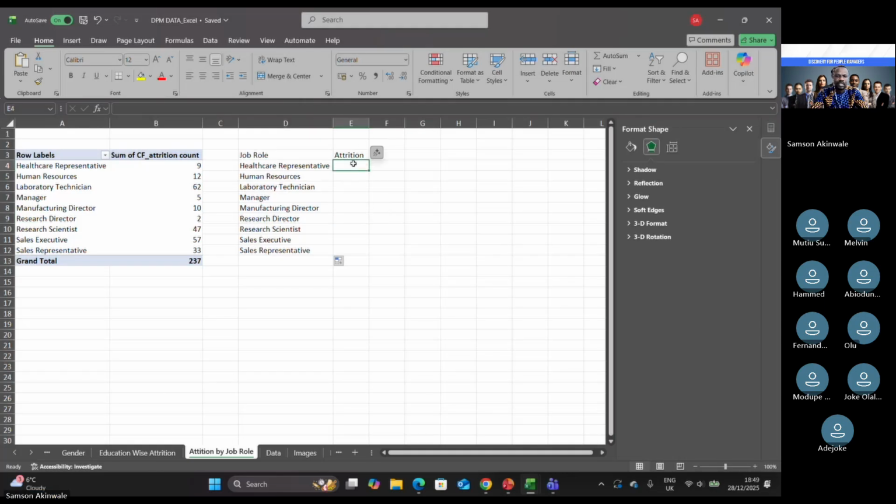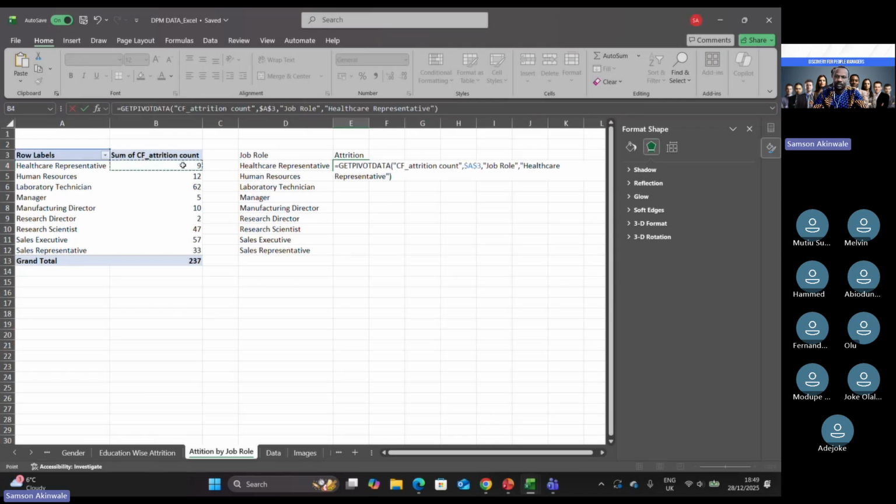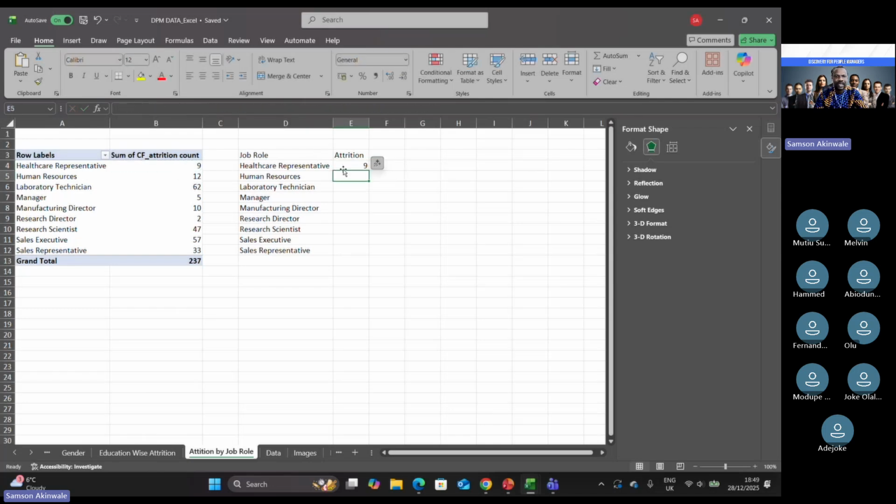In the same way, I click equal to here, I pick this cell, press enter. I have my 9. The moment I flash down, you see what happens now. On flashing down, it gives me this, and this is not correct because you can see clearly that the figures for each of the items on that table are different, but it's repeating 9 throughout.